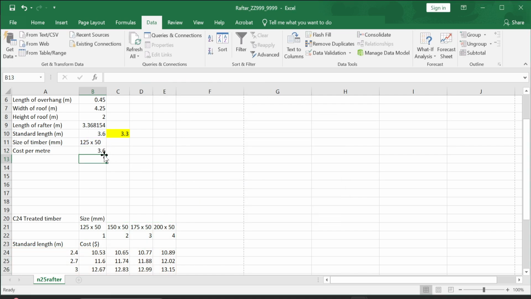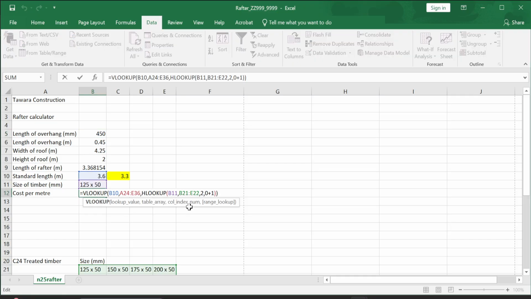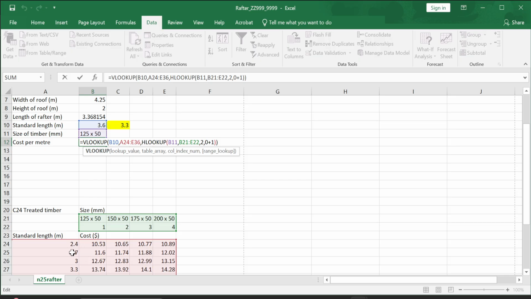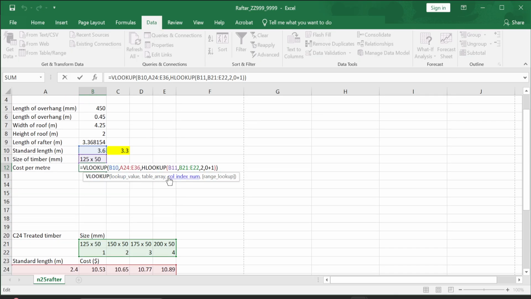Yeah, so here you got your cost per meter equal to 3.6. So student, one more time, let's do this. VLOOKUP is equal to B10 comma table array, and the HLOOKUP, because the data is in horizontal presentation also, HLOOKUP.